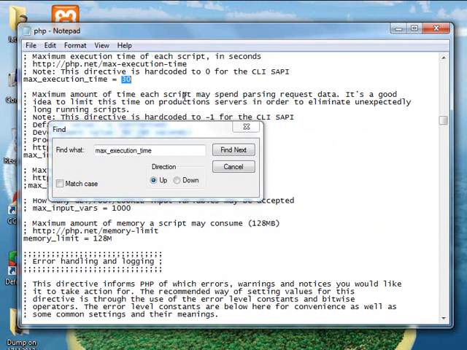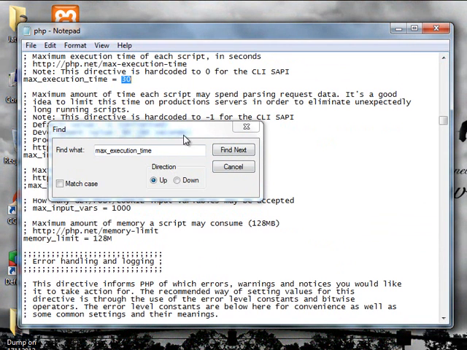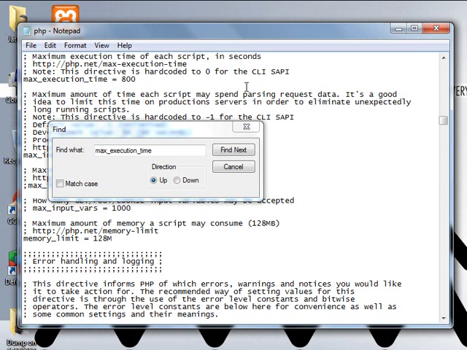It means the maximum time for execution of a particular script will be 30 seconds, but we have to change it to, say, I'm changing it to 800, or it may be 1000 or 600 seconds, but let it be 1000.